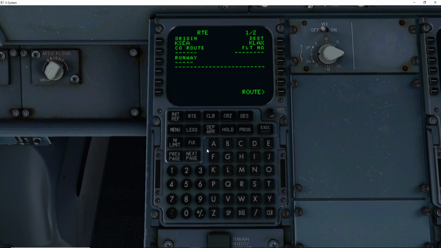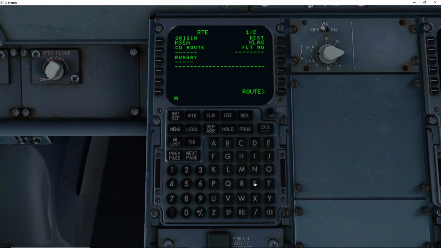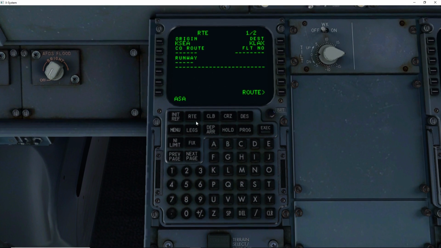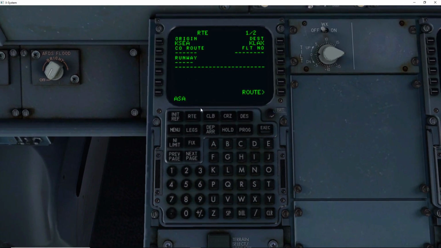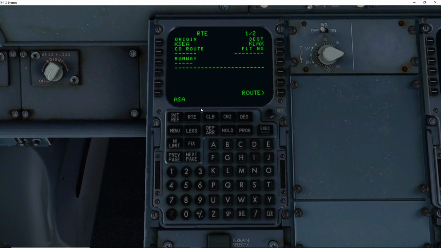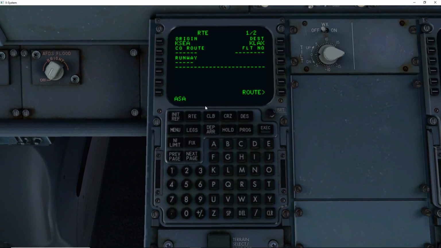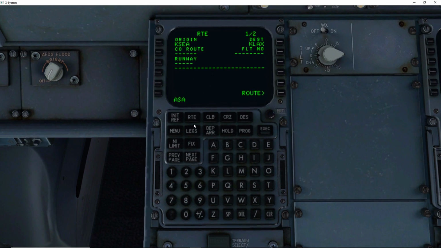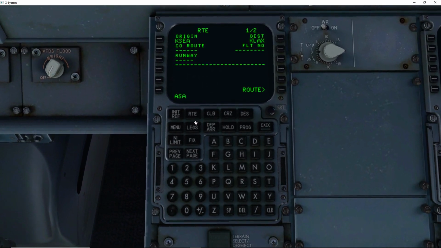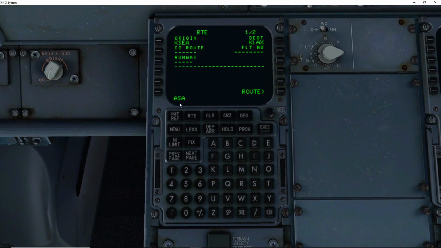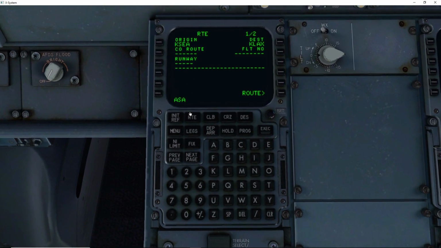So for your airline, you're going to want to put in the codes. So since we're flying Alaska Airlines, it is ASA. You could do AS as well if you're flying Alaska. Otherwise, like American, I know is AAL, United, UAL, Delta, DAL, Southwest, SWA, Allegiant, AAY, I think it is. So you get what I'm saying. If you don't know that, you can, I'm sure, just look it up online and get the same results. But I know that Alaska is ASA, so we're just going to go ahead and do that.